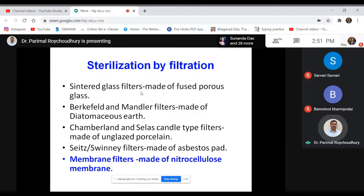Now, the third method is sterilization by filtration. Why this concept has come is because in the isolation process of viruses and certain bacteria, we use some nutrients which are heat labile, meaning they cannot withstand the high temperature of autoclaving. They cannot withstand 121 degrees centigrade.